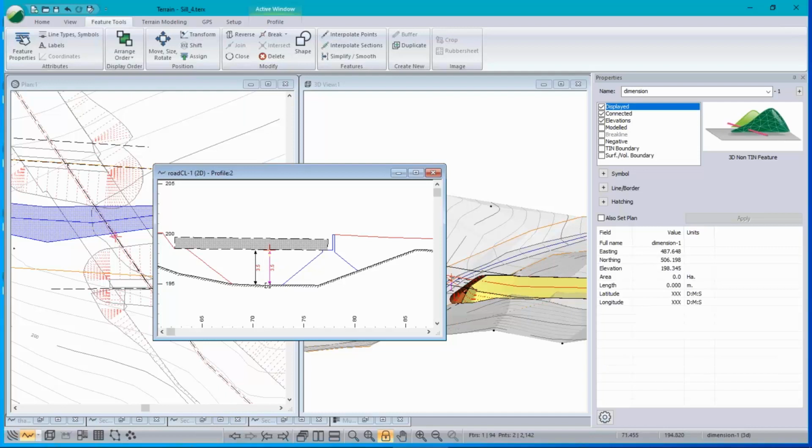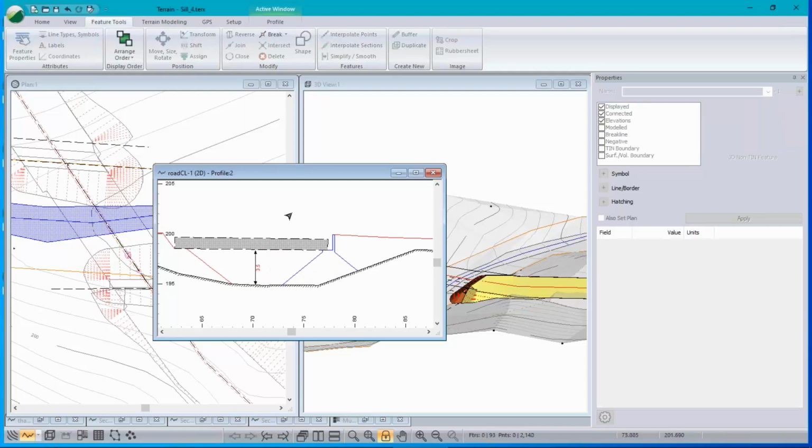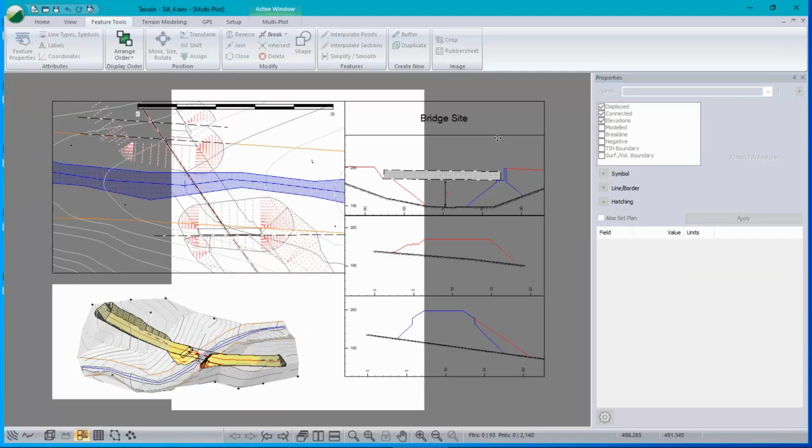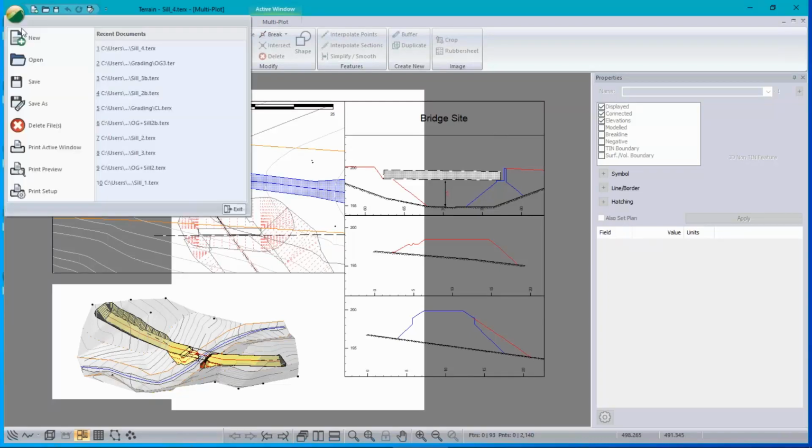Yeah, so I've got a cross section. I want to see it in the MultiPlot, and I made a MultiPlot that has everything in it. Unfortunately, in the terrain module, the MultiPlot conveniently forgets every single time what the print setup was. In fact, what it's doing is looking up the default printer on Windows. So my Windows setup has this printer, letter, portrait.